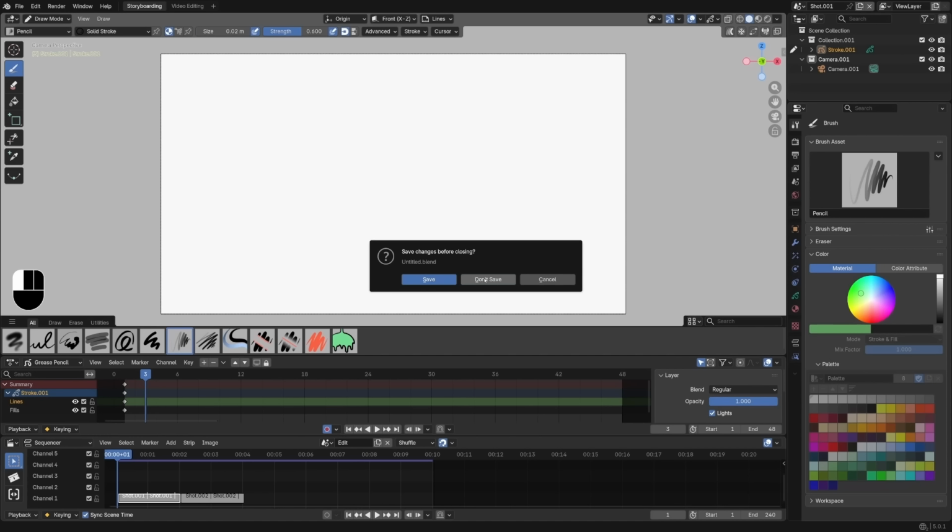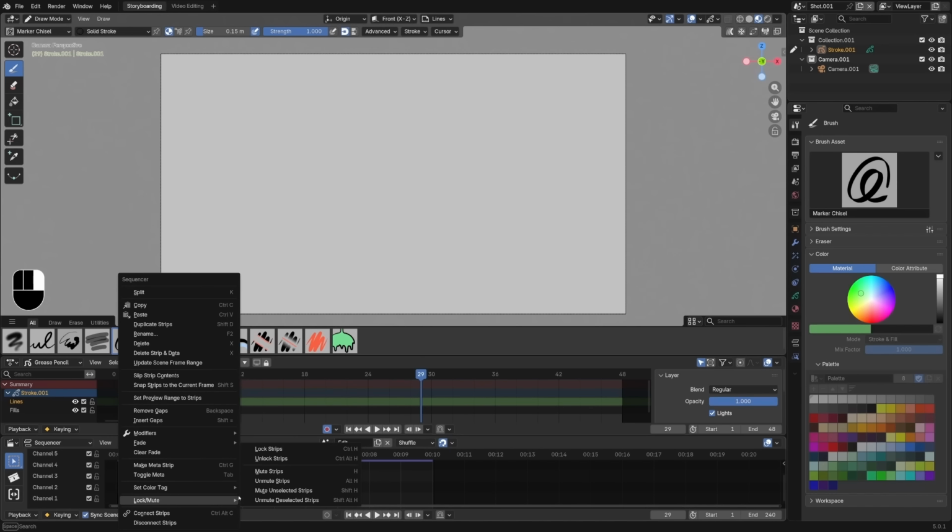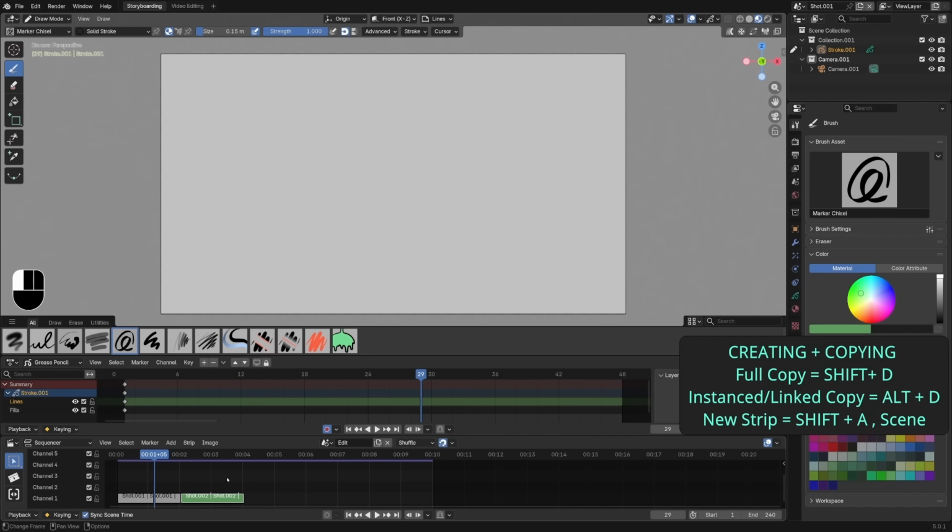Creating shots. So I'm gonna reset this now so it's exactly as it comes out of the box. Currently, when we come back to a fresh scene in Blender using this storyboard template, we only have 2 default strips at the bottom. So this brings us to: how do we create new shots? We have a few options for that.